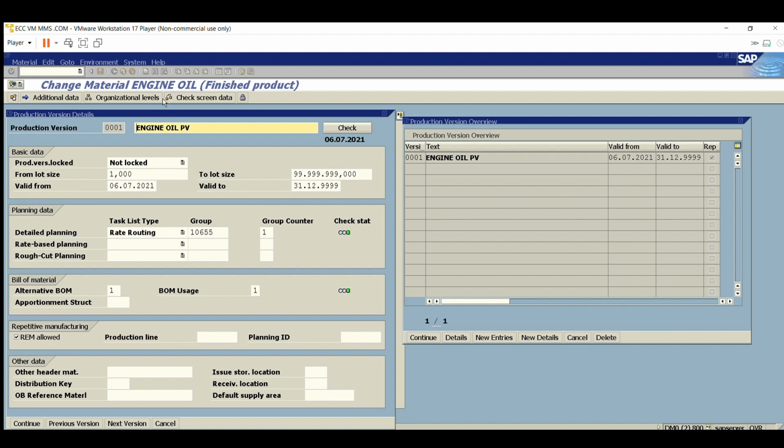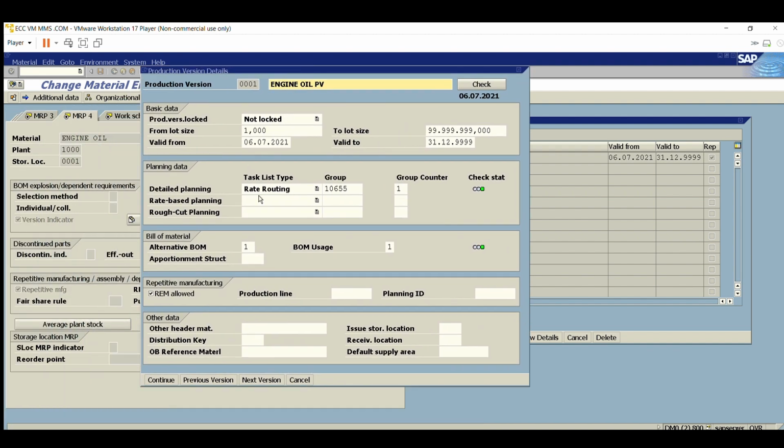here you can see the production version details. I have already created the rate routing, so that is why the rate routing is also updated. We have the repetitive manufacturing indicator updated, and the BOM also updated. You can see the check status is green, which means there is no issue in the manufacturing of this material and rate routing.